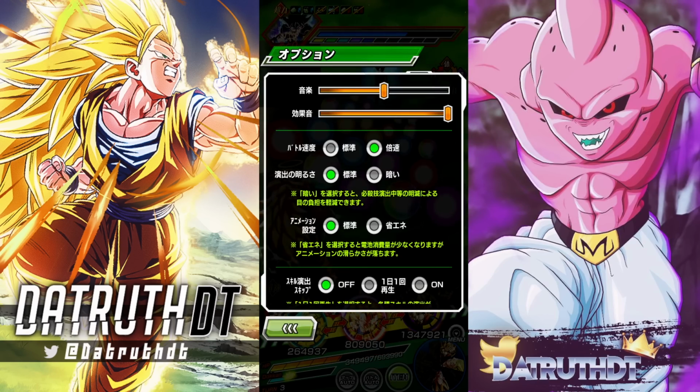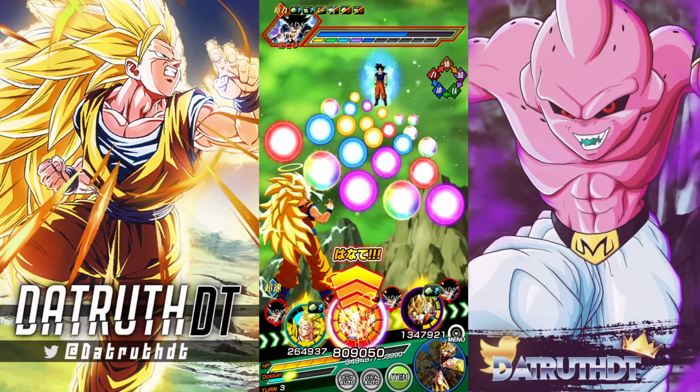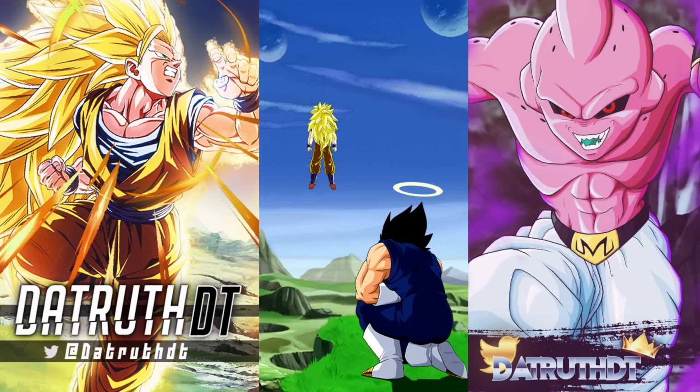So this is something that, with the proper team construction right here, the proper team building with the Buu Saga Gokus around and stuff like that, we could do this active whenever we want. And remember how massive the stats are that Vegeta's going to get from this right here.